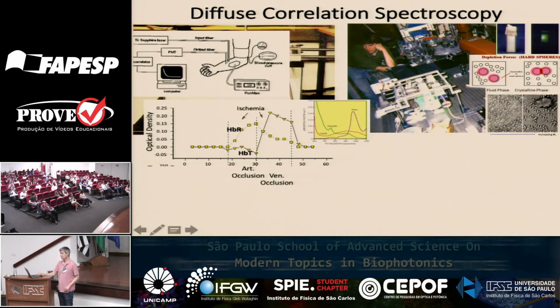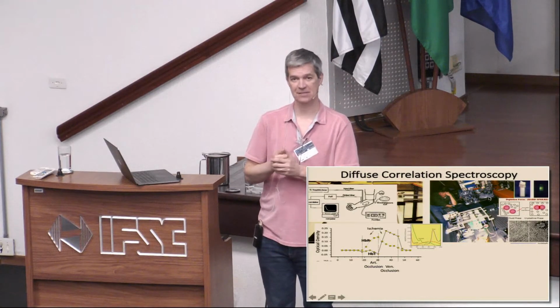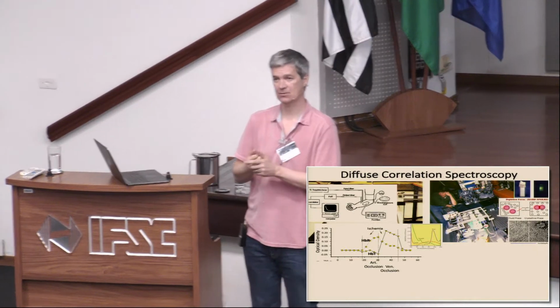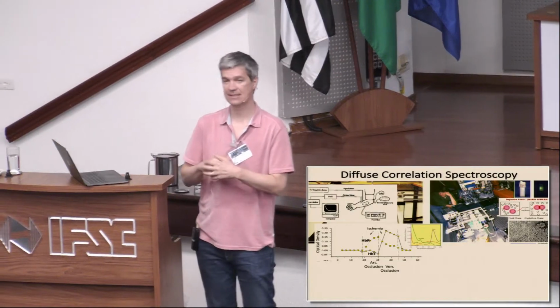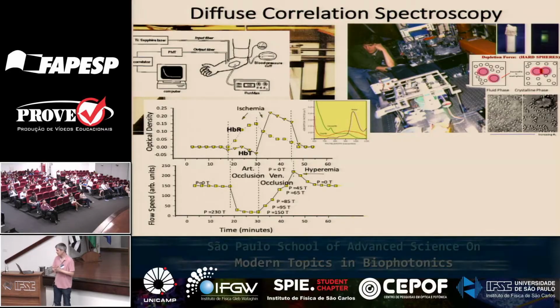So what we wanted to do was instead use a coherent light source that would have a speckle pattern and measure the speckle dynamics and see if we could see a decrease in blood flow. And so actually this was the first experiment we ever made with diffuse correlation spectroscopy. It was actually me with Igor Meglinsky, who was a student with Valery Tuchin, who he sent to Philadelphia in 1995, and I had a great time working with him for a year. And this was the first measurement using diffuse correlation spectroscopy to measure the change in blood flow.